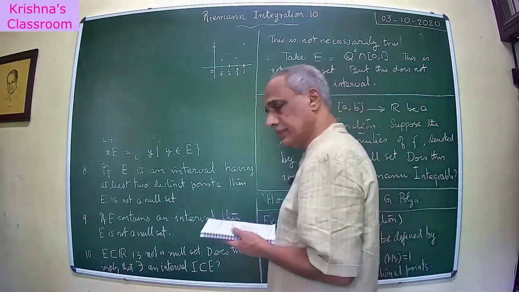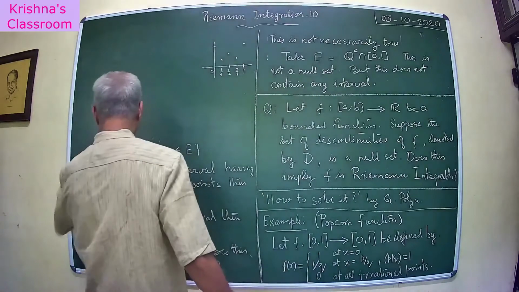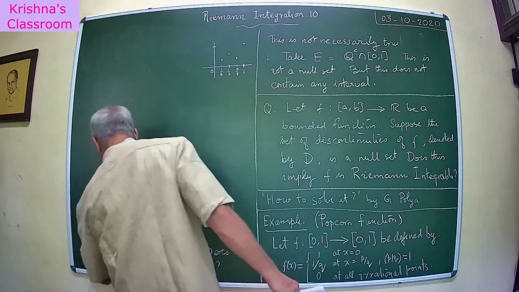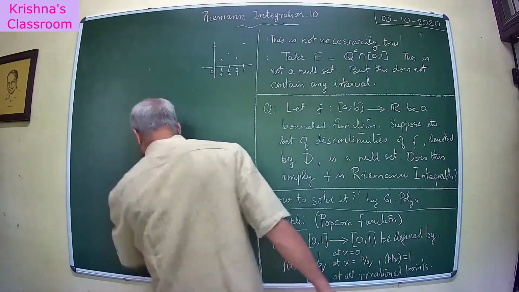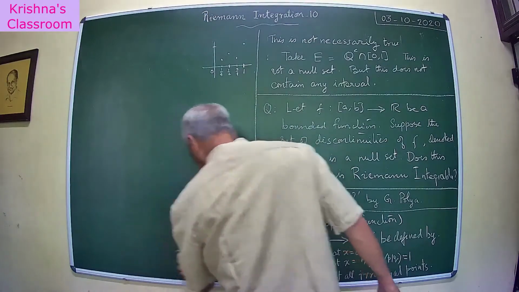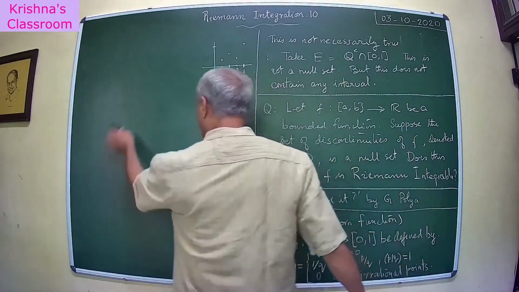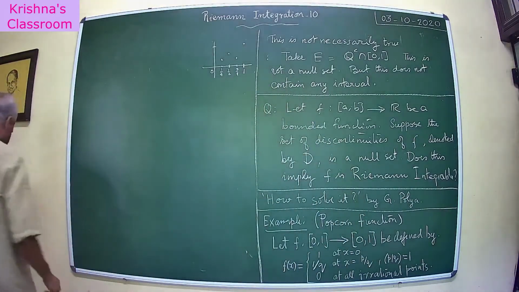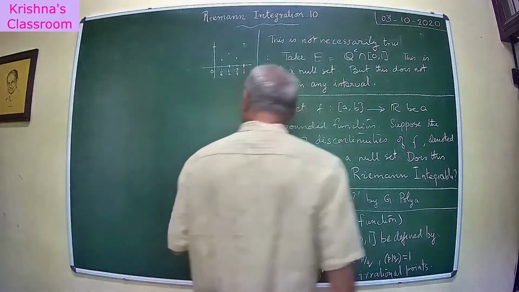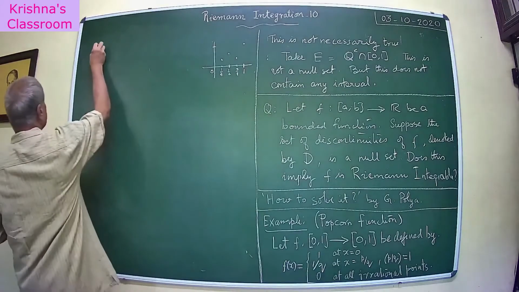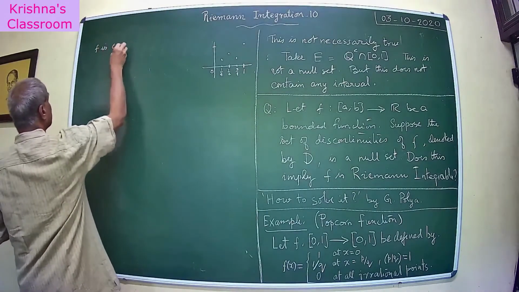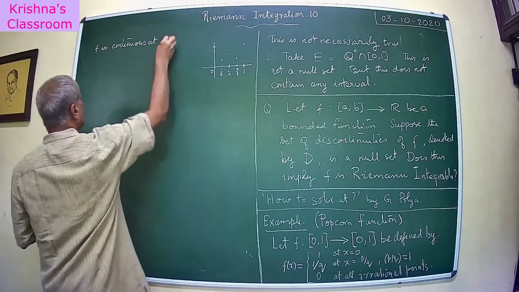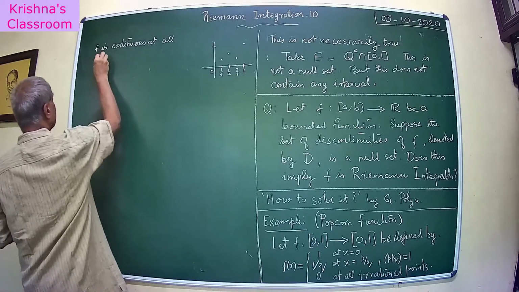Now let us look at the properties of this function. I need to prove these things, to show that this function is worth looking at, because essentially these kinds of fascinating functions are what create analysis. And what one can prove is that f is continuous at all irrational points.